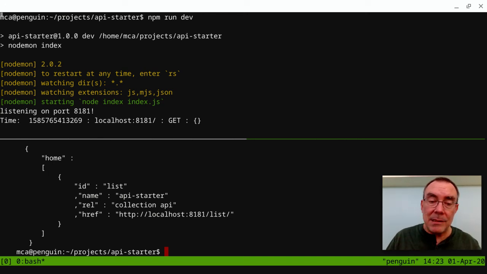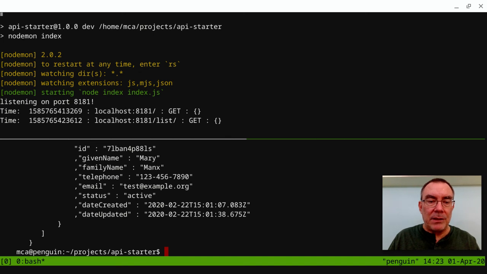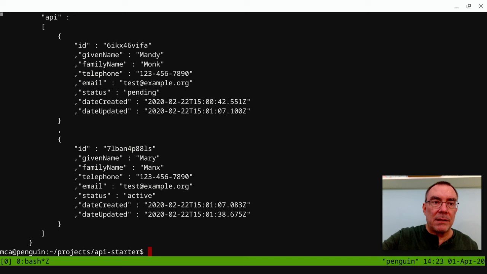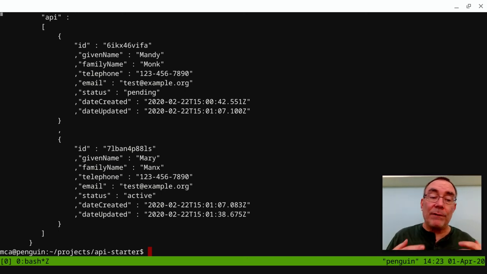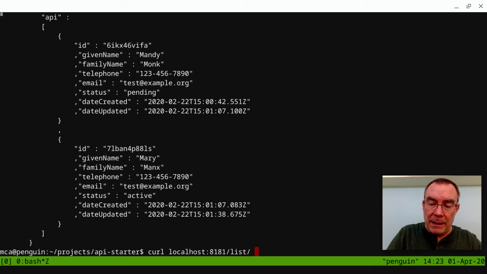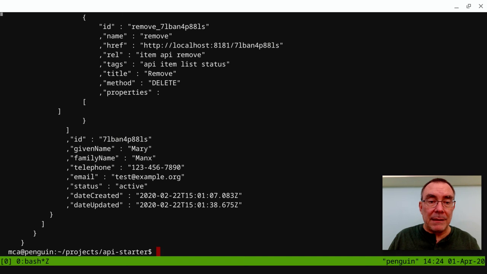So this is going to be that list and that's that early representation. If I want to actually get a list, I can get that list here. It's a little hard to see here, but this is just a series of records. If I want to actually see this, this is defaulting in this JSON format. So if I want to see this in a different format, I can just simply say list and then offer a header for accept application forms plus JSON. And then I'm going to get this information back.